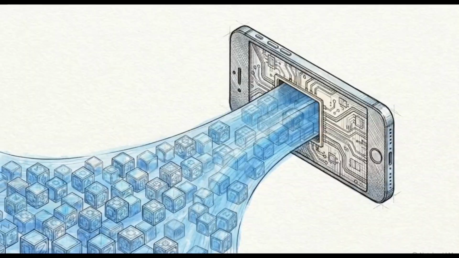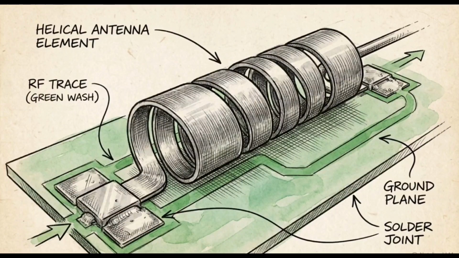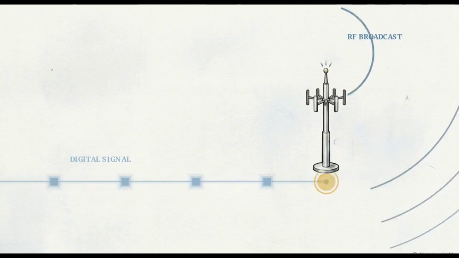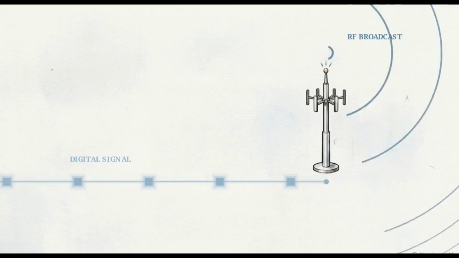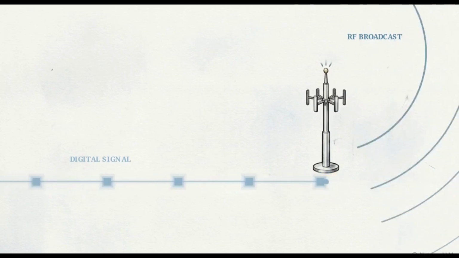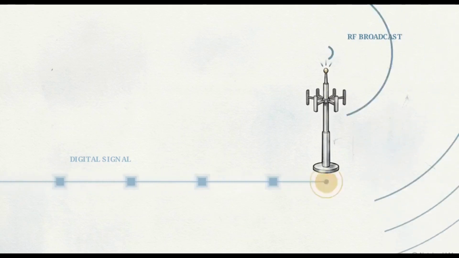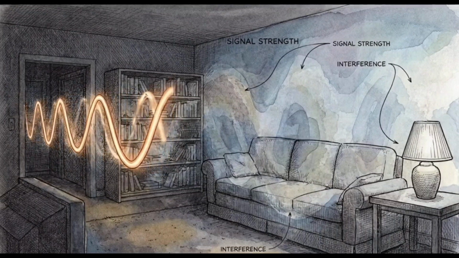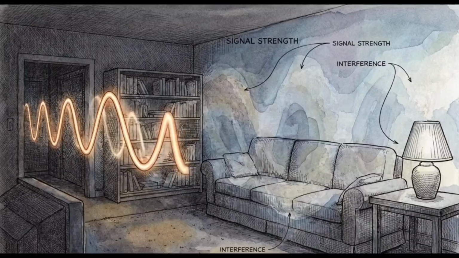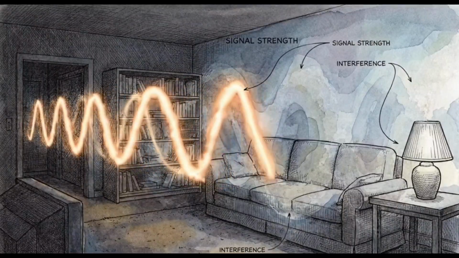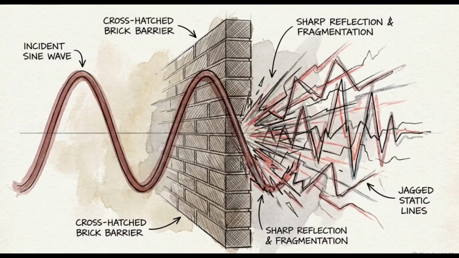chaotic journey ahead. Inside your device, an antenna acts as a transducer. It takes these digital packets, which exist right now as electrical signals, and converts them into radio frequency, or RF, waves, to broadcast into the air. If your device tried to send all those packets on a single radio wave, the signal would be incredibly vulnerable. It would bounce off walls, fade out, and get scrambled by the ambient wireless noise in the room.